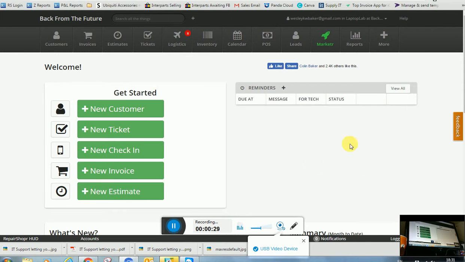This is the main screen. It's a system that everything we do relies upon: all our invoices, our till, our inventory, our marketing, our communication even, reports, sales, and of course, most importantly, the ticketing system for our repairs. Now, it's a cloud-based system, as you can see, and this is the main screen.